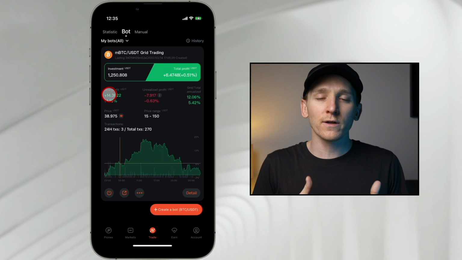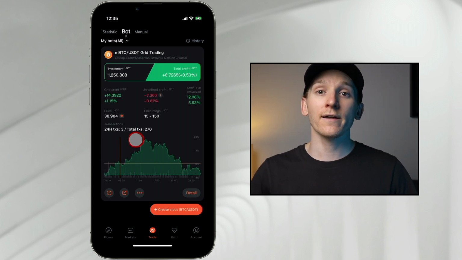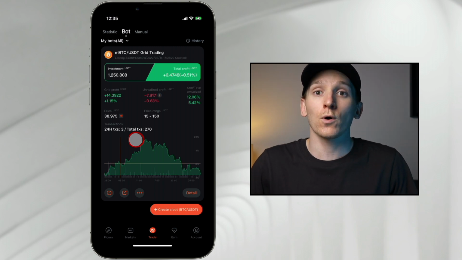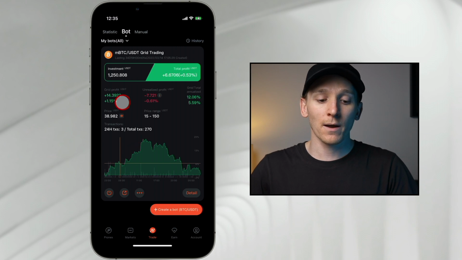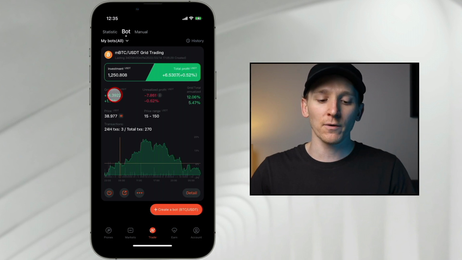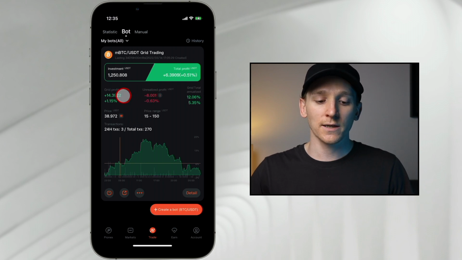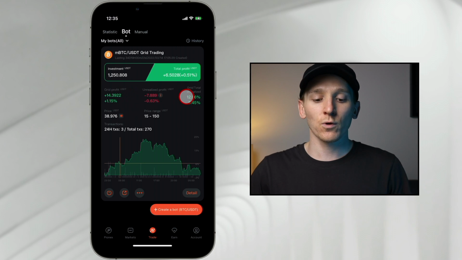And so hopefully you can see what the grid bot is doing. It is giving me exposure to the Bitcoin price just the same as if I had bought Bitcoin and not used the bot and just taken it into cold storage. But I'm actually $14.39 better off because of the grid bot taking that volatility out of the market and printing the grids and printing that yield. So instead of losing $7.60, I'm actually up. Let's call it $7, right?